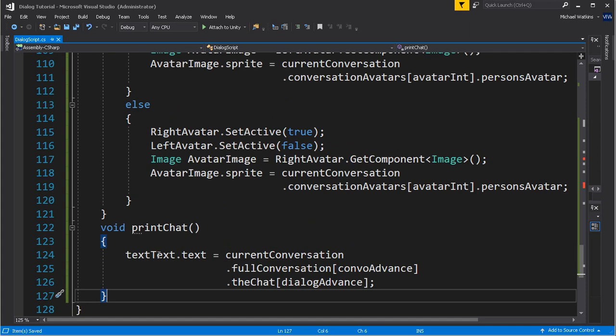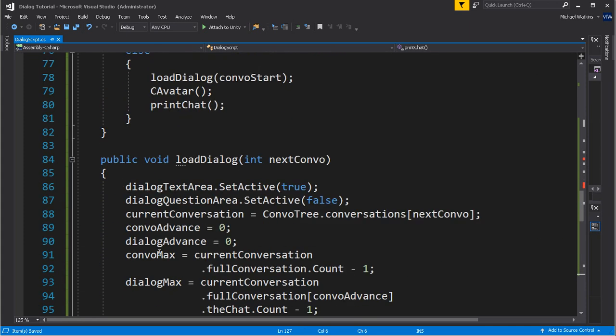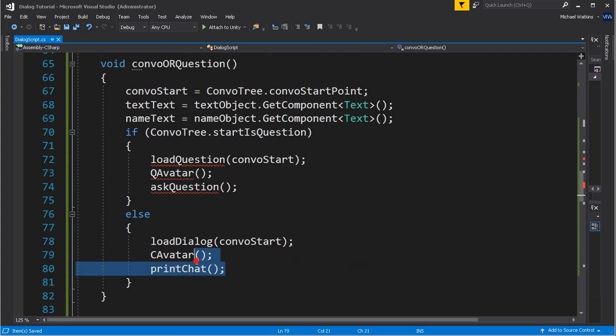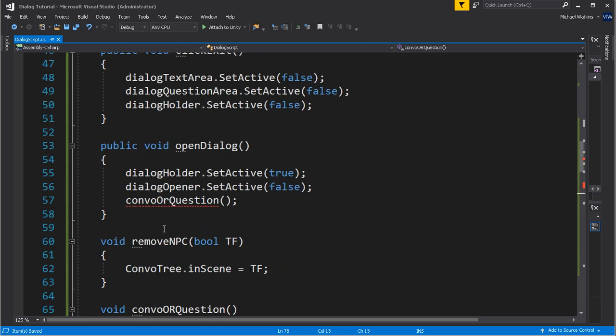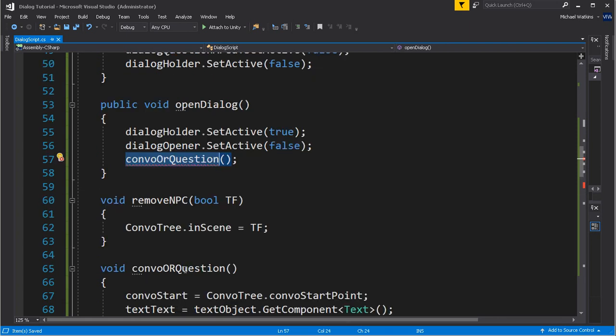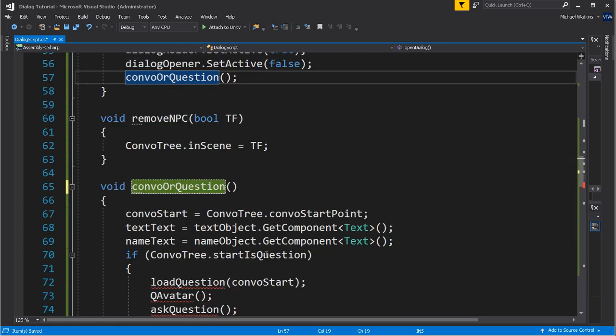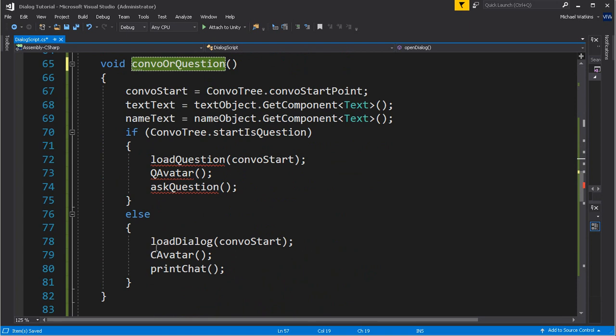So the next thing we want to do is that these are all fine when we open our dialog. Something is misspelled between that. Oh, the R. So when we open our dialog, we're going to run for the first time. We're going to check if it's a dialog, we're going to run it. And that's everything that runs.